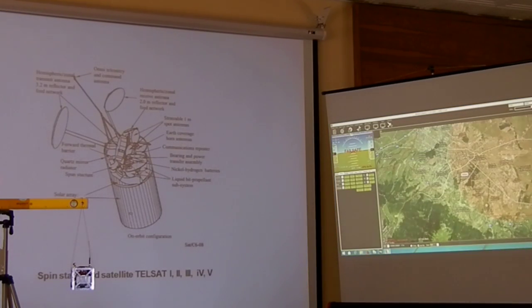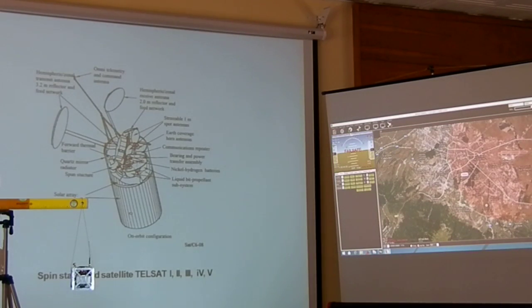This is the schematic picture of one type of satellite, which is stabilized by rotation. So this is stabilized by the principle of the gyroscope. You can see the many parts of the satellite, the power systems, the solar panels, antennas. Orientation is very important because you need a stable orientation to be sure that the surface areas on the Earth are in place. And you also need the orientation for the sun and so on.